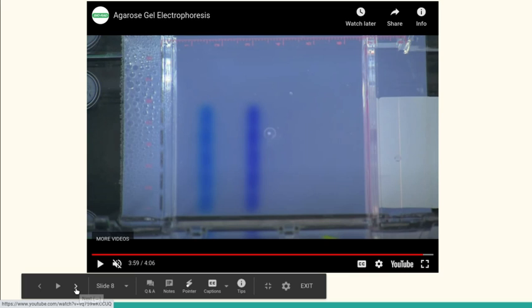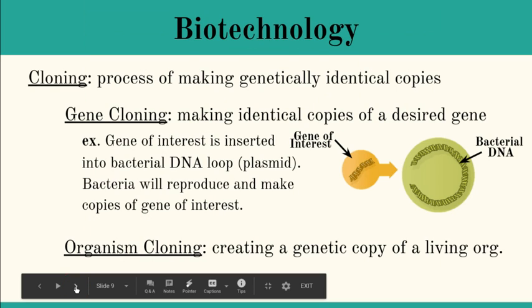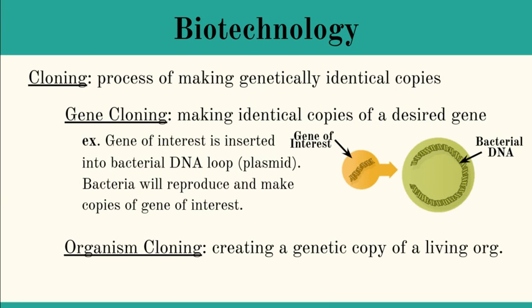All right, so that's electrophoresis, and then what gets created is the DNA fingerprint, which you can use to compare different DNA samples. All right, we're almost done here. So last couple things here. So cloning is another part of biotechnology. If you're cloning an entire organism, or you could just be cloning parts of an organism, this is cloning.